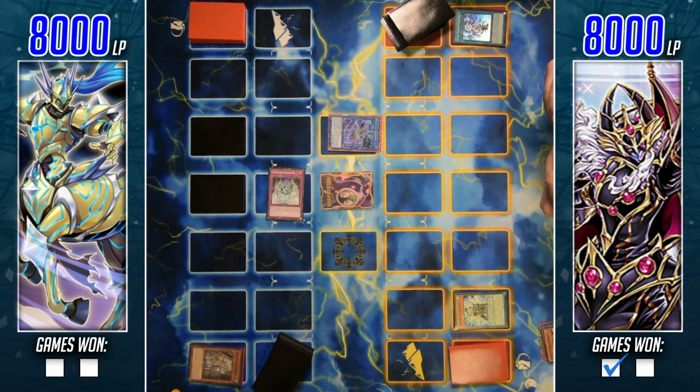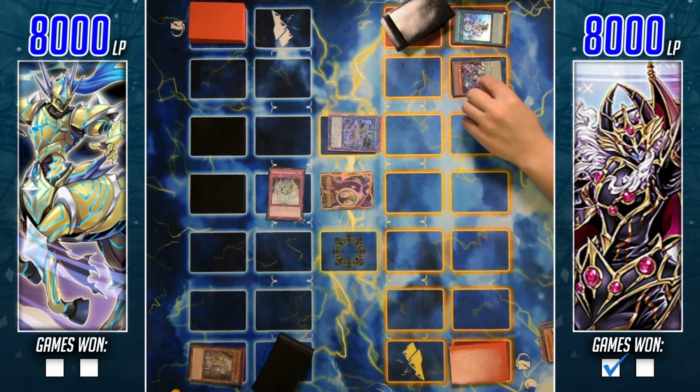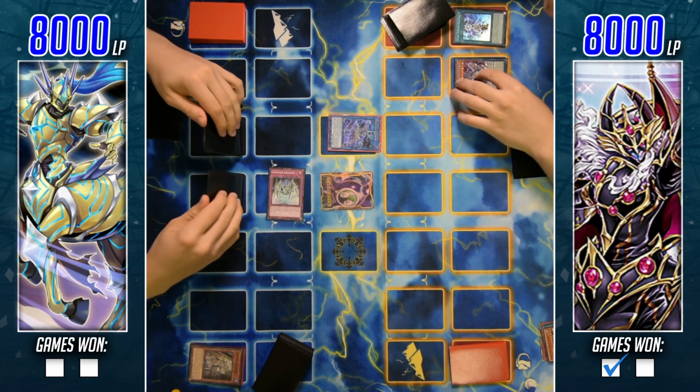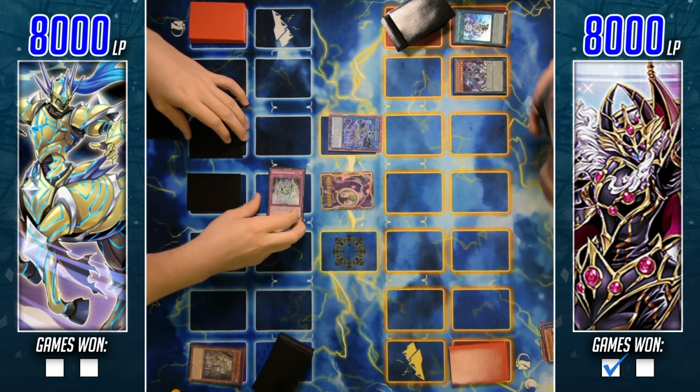So Servant of Endymion comes down, or does it? But I realize I have a Master Cerberus in my hand and I can't resolve its effect if I have anything else in my Pendulum Zones. So I have to start my turn with that. But honestly, I don't know if I should have. I mean, my hand was great, don't get me wrong.